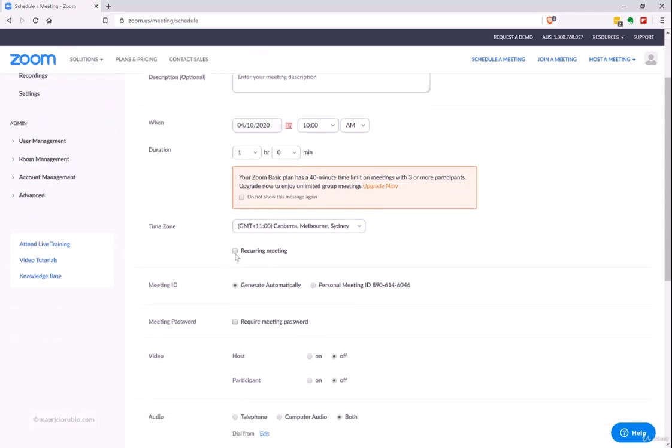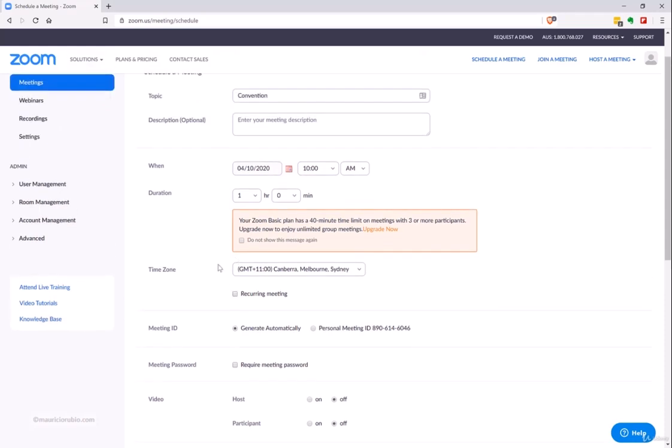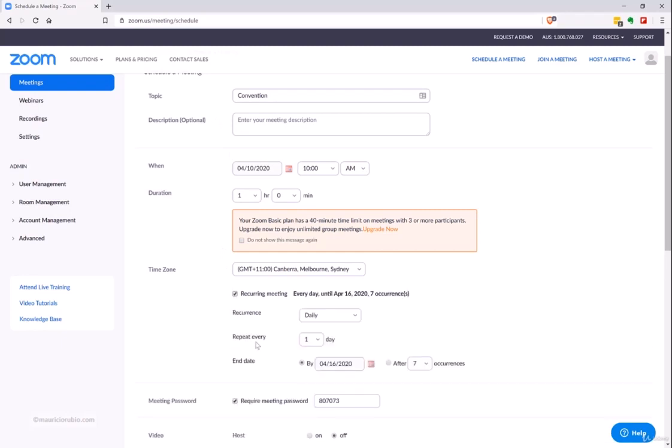It's a recurring meeting. It's optional, of course. You might be just doing a one-off. If I was saying that this convention is a recurring meeting that happens every Wednesday, then I would just click on recurring meeting here. And I would just say it's a weekly thing. So it gives you the option daily, weekly, monthly, no fixed time. Similar to what you see on Outlook when you're doing recurring meetings on Outlook or on Google Calendar, pretty much same functionality, but we're doing this here in Zoom to set up our Zoom meeting.